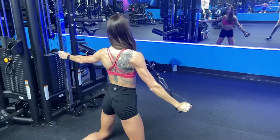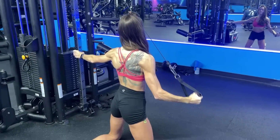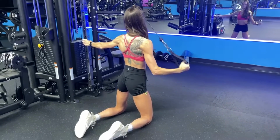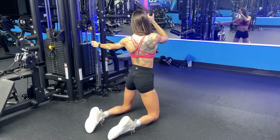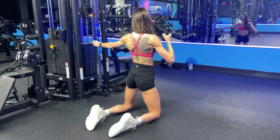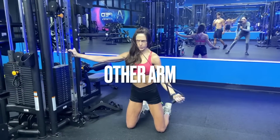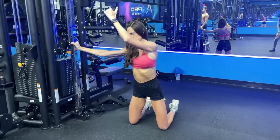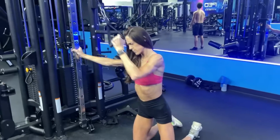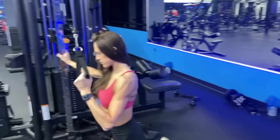You want to focus on your palm turned in, pulling down, squeezing those shoulder blades together, and then extending, squeezing that tricep. And then really control it on the way in, focusing on just exhaling through the movement, and then slowly controlling, allowing it to come back in. And we're going for around 15 reps each arm. And then we're going to be supersetting it with our next exercise, which is going to be a cable straight arm pullover.